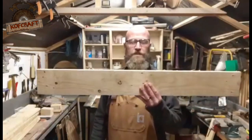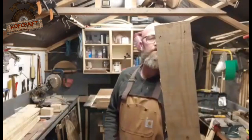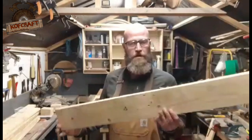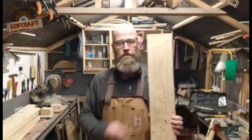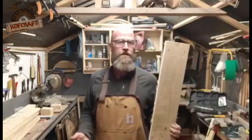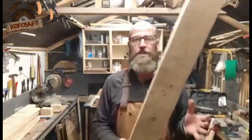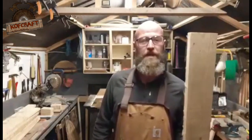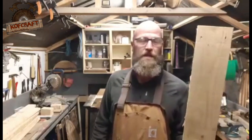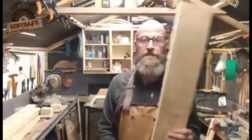Okay, we've chosen this nice pallet slat here, about 120 millimeters wide by about a metre long. So what we're going to do now, we're going to mark out the size of our bird box and design it. Now, you're only limited by your imagination, whatever you want to do. You can make it simple, you can make it quirky, a decorative piece, even a gift. So let's check it out. Let's start marking it up.